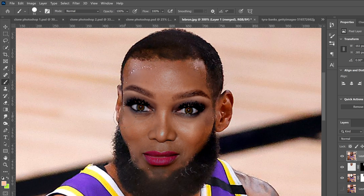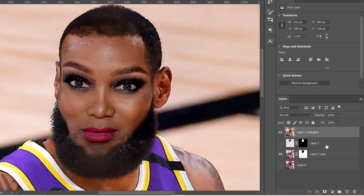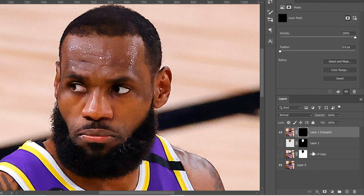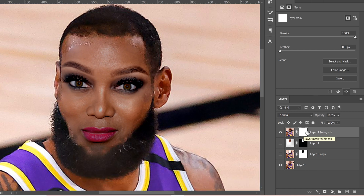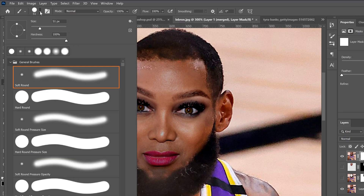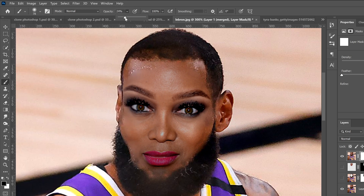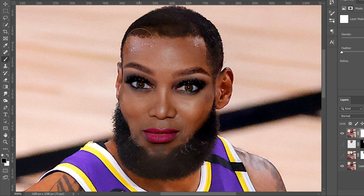You can see there are some transparent random spots. To finish up, hide the middle two layers and bring the original LeBron James back, plus the new blended one on top. Add another layer mask — if it comes up black, press Ctrl+I to flip it to white. Then grab the brush again with black in the foreground, but this time drop the hardness way down, bring the size up a little, and drop the opacity to around 20–25 percent.